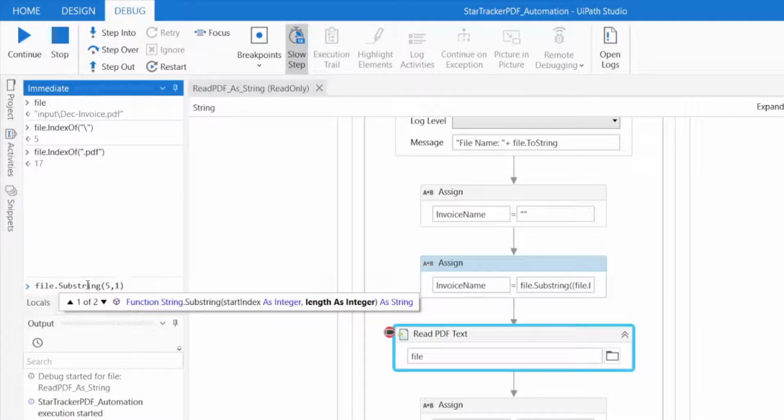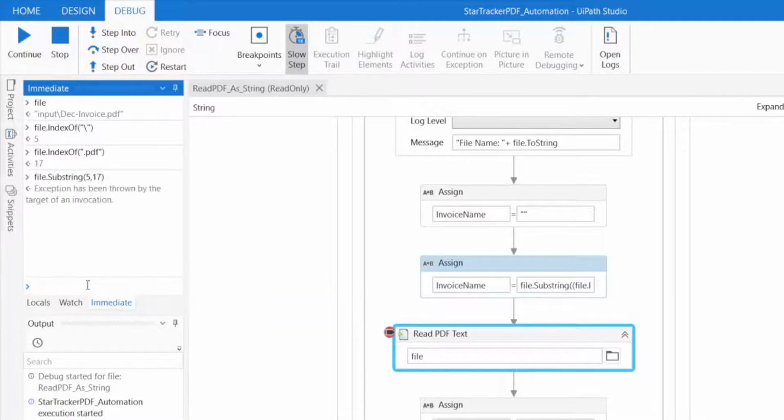If I hit enter, not 17, because it is out of the index.